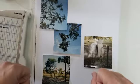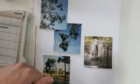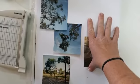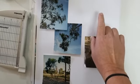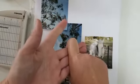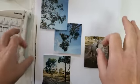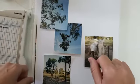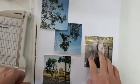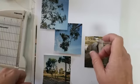Please do pull your old albums out and get those photos out of the albums. Even if you just get some white cardstock, make sure it's acid-free, lignin-free, buffered. They're the 3 top ones, acid-free, lignin-free, and buffered that I'm aware of. So good quality white cardstock for scrapbooking is what you need to put your photos on, and also an acid-free adhesive.